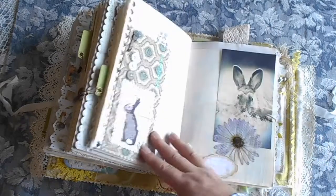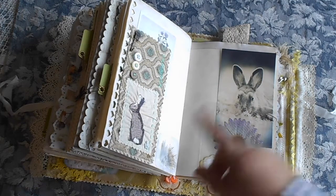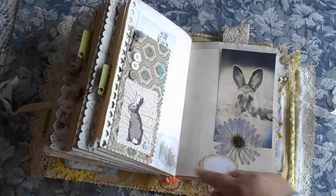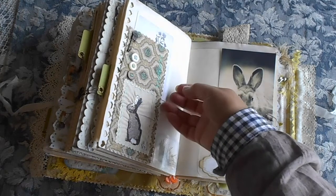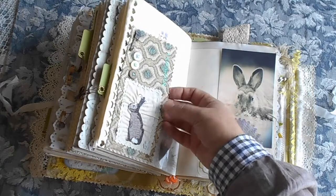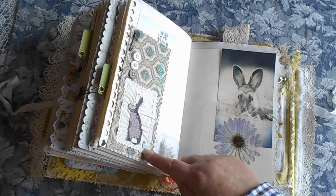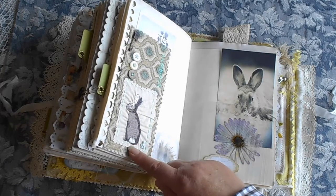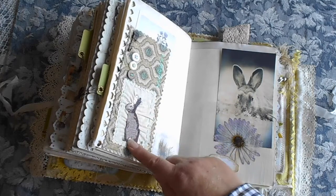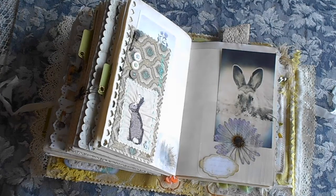Absolutely adore that. So here I've got all the bunnies, because I know Liz has lots of bunnies. So do we, but I do love them. I really love to watch them bounce around and poke about in the garden. So I've made a fabric tuck here, and I've hand stitched it with a few crosses and some cute little stitches around the bunny. And I've made a little cotton tail there out of French knots. And this is all embroidered bunny here. Added three little buttons because, well, that's Liz, isn't it? And her buttons. That's her trademark, her three little buttons.